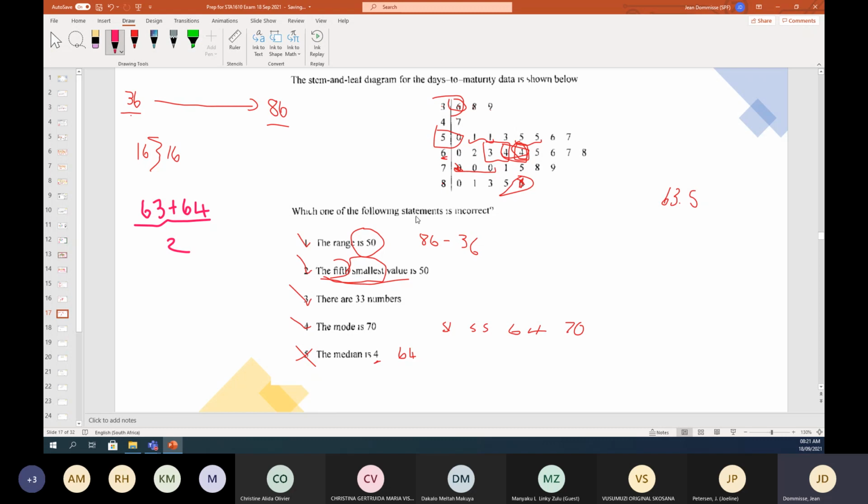So wherever there is an even number, then it will lie between the two numbers that are in the middle, and then to get your median, you need to divide the sum of those two by 2. Okay, so in most instances, your stem and leaf will have uneven numbers, but we know exam time it can vary, and they can throw something else at you, but then you basically add the two middle numbers and divide by 2. Okay.